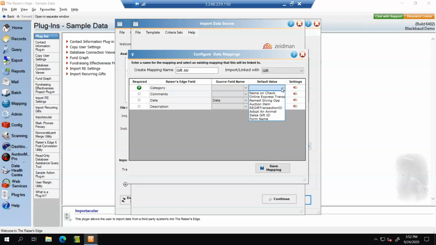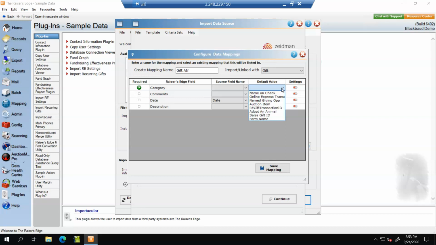Just as a note, all of your attributes have the ability to be set up in different types of data. So you can have a yes, no, also known as a true, false. You can have a blank text field, you can have a table, you can have a number or a currency, or you can have different things along those lines. And so how you have set up those attributes does depend on what information you can import and how that works here.